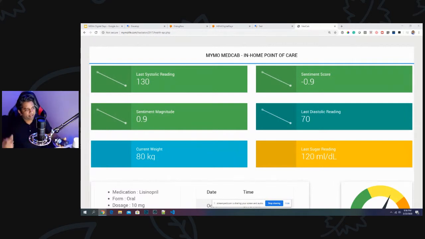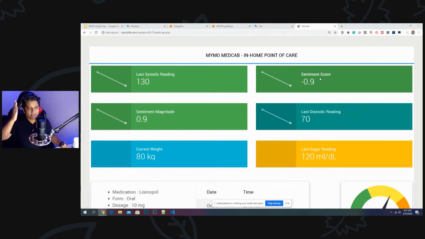So here's a demo where, based on a conversation, it has understood that my sentiment score is negative, minus 0.9. Sentiment analysis has a sentiment score between -1 and +1, -1 being very negative and +1 being positive. So that's how it is able to identify based on my sentiment. And within this machine learning API, you can also link to other cool APIs or services that are available. In this case, I used Twilio to make an automated call and also deploy an SMS.